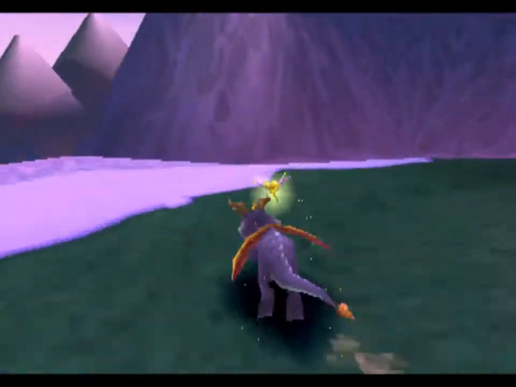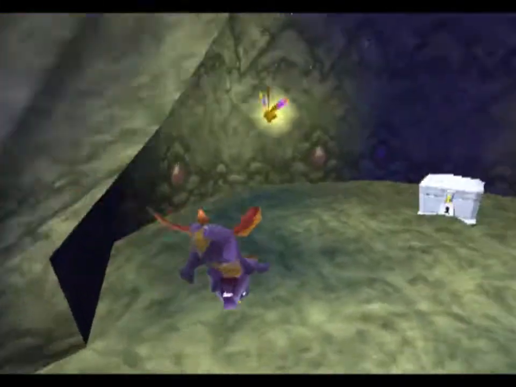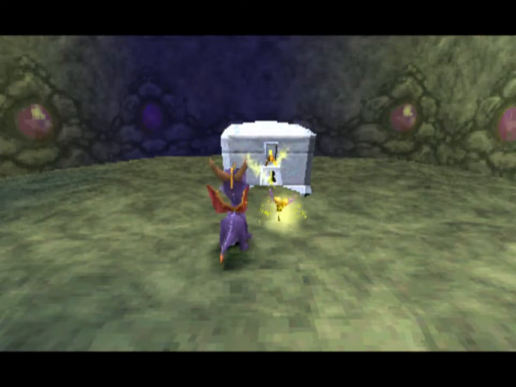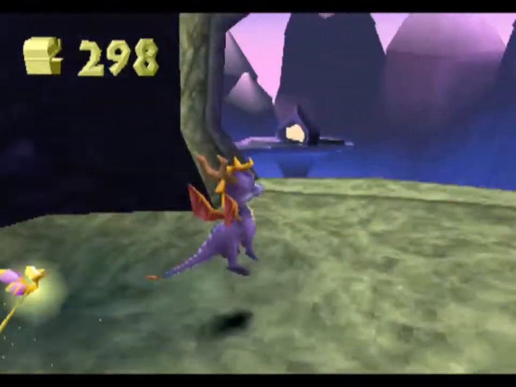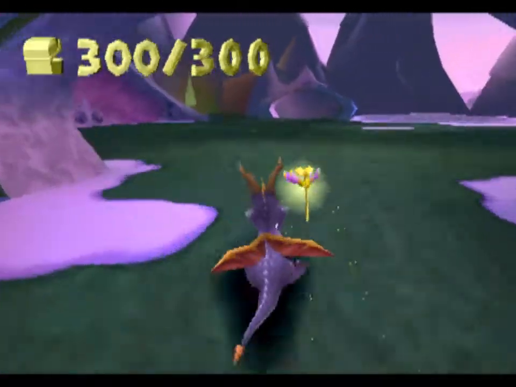So we have that key, so we'll head back to the safe, open that up. Not gonna have all the gems that we need, but it'll have a fair number. Alright, or did it have all of them? Yeah, it did.